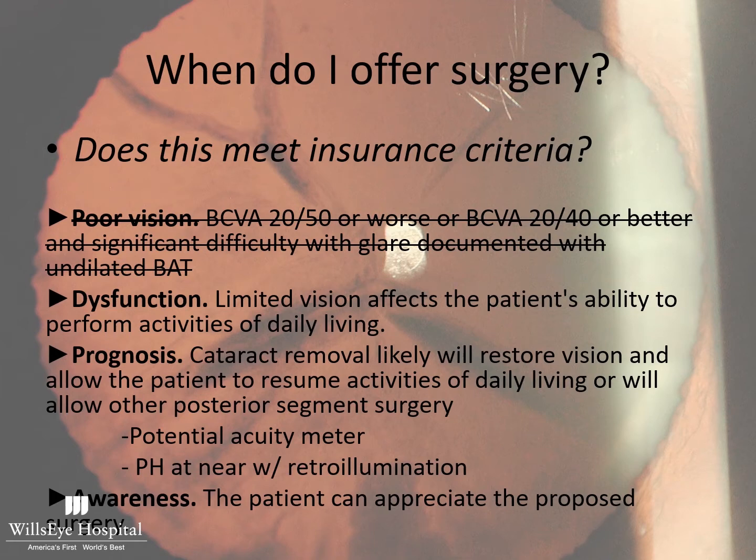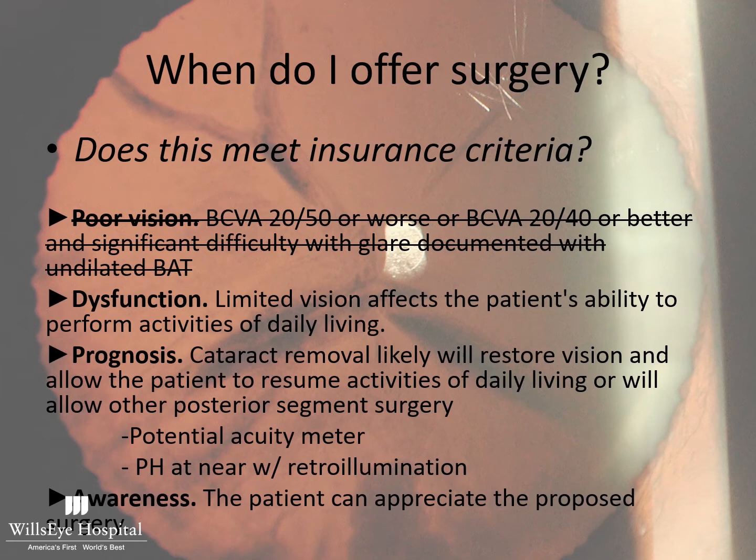This is a very simple way to assess someone's potential acuity, because by giving them one strong beam of light reflected off the near card, it is usually able to penetrate through most cataract densities until you start to get to the point where there's very significant opacities in the lens.